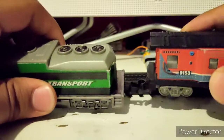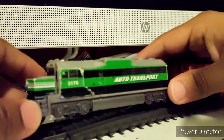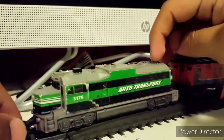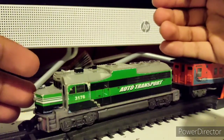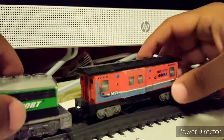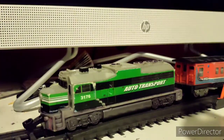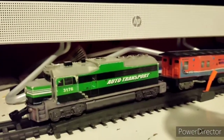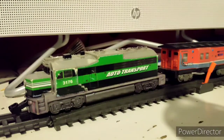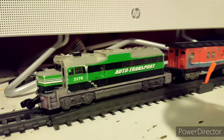You can still access the Powertrains 2.0 page, but only by clicking a certain picture on Google — you can't go directly through Jack's Pacific's front page. If that doesn't say cancellation, I don't know what does. I'm so glad I still have my auto transport train from the green version of the city loader play set and its caboose. Unfortunately I don't have the rest of its rolling stock, and this is the only track I have. I was very young around 2013 when I got this for Christmas, so I didn't know how to store stuff properly.